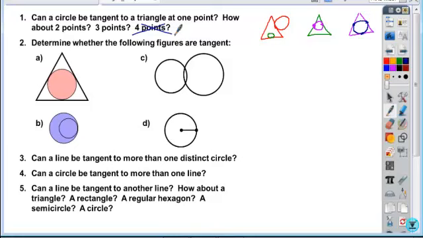If we were looking at these illustrations in problem 2, determine whether each one is tangent. Are these 2 elements here tangent, the circle and triangle? Yes, they have 3 shared points. So yes, these are tangent. What about B, the 2 circles? Patrick, question? No. It can be tangent just like this, in either 2 or 1 as well. The 2 circles share one common point, so once again, those are tangent.